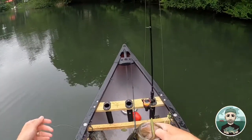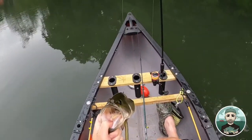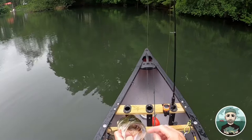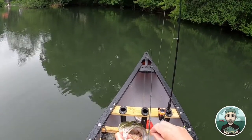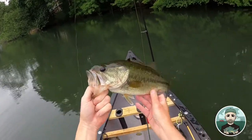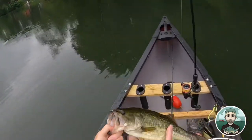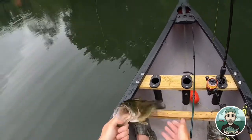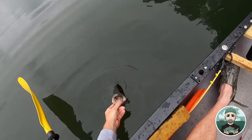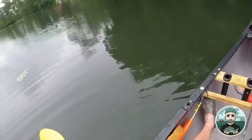Wow. On the wacky rig. Right through the lip. And you know what was wild is that it's just a fast return too. Like it was a quick. I was kind of jerking it through the water. That's a nice fish. Awesome, guys. Awesome fish. Let's see. Another just under 16 inches. Nice fish, guys. Another 2.5-3 pounder. Wow.